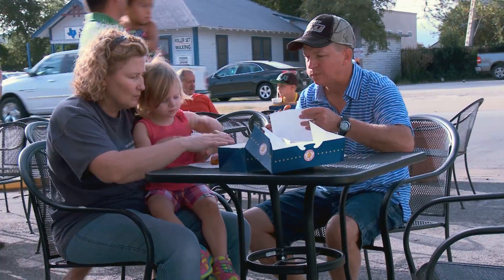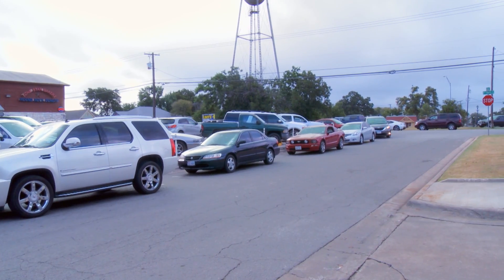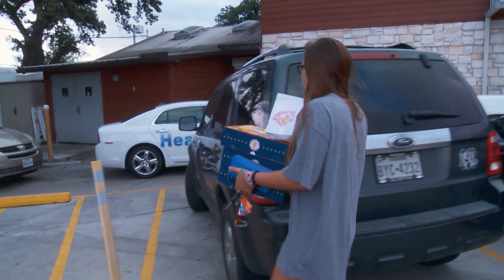Their world famous donut was by far the best donut I've ever had. Really. It's something about the different glaze that they have — it's different than any other donut I've ever had before. They're the best donuts in the world, and so we drove from Leander this morning for a special treat. It doesn't matter how long the line is; we will wait in the drive-through to make sure we get our Round Rock Donuts.